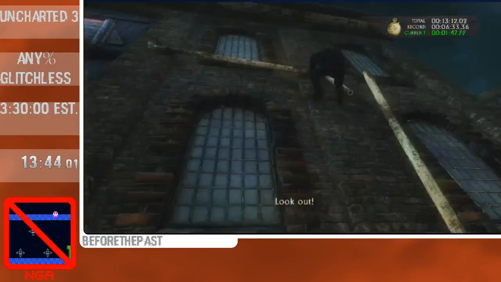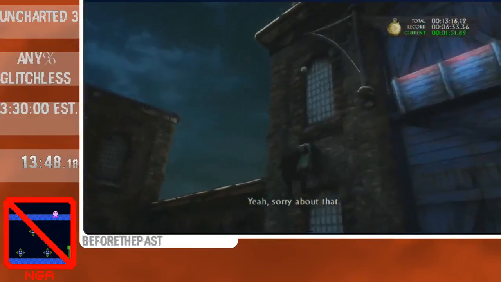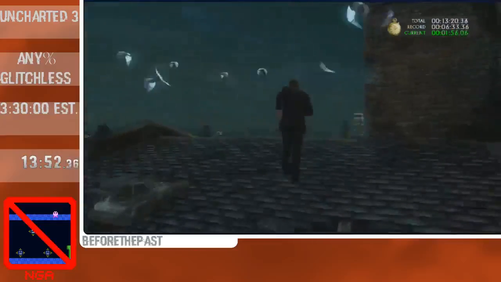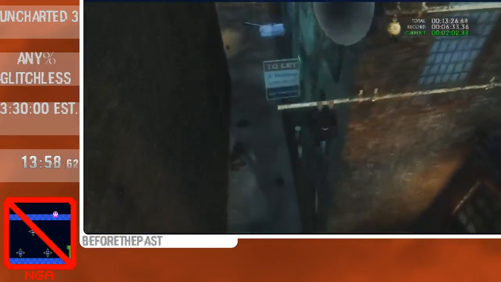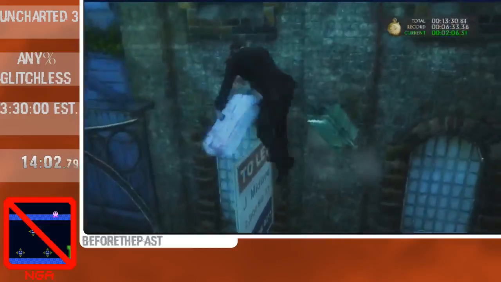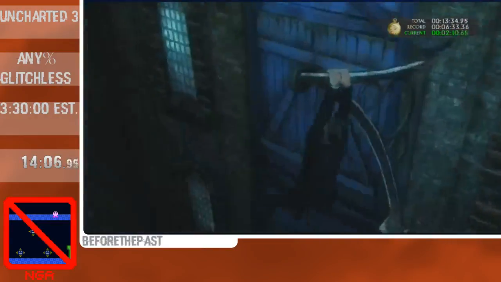So yeah, we're good now. Everything is fine. Okay, so we're gonna go the faster climbing route. Most people go on the top on that rail there, but it's actually not faster. And then jump up. Bad jump. Yeah, actually that would be best, wouldn't it? I think I'll do that.